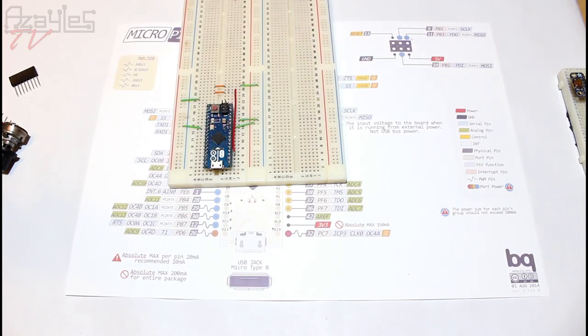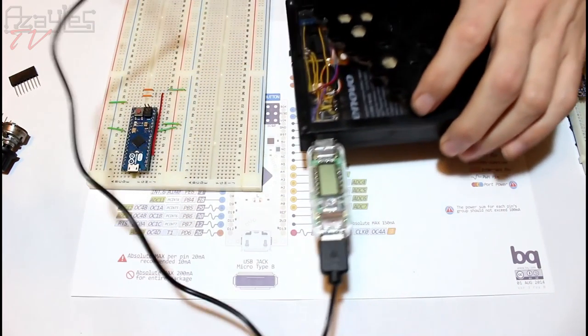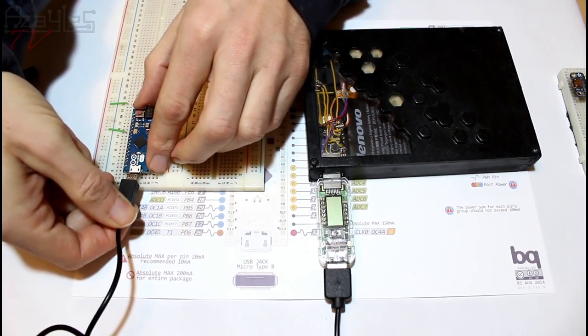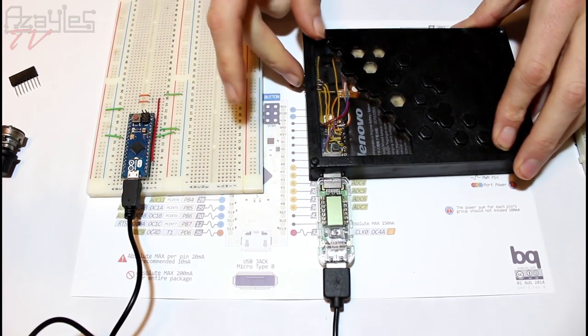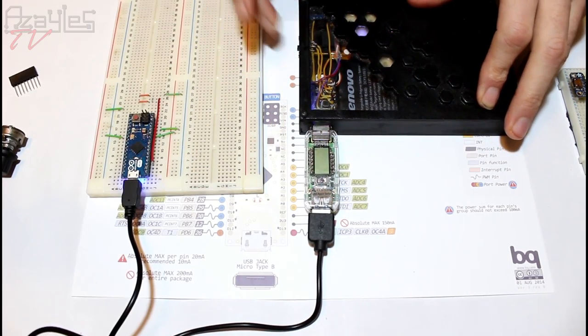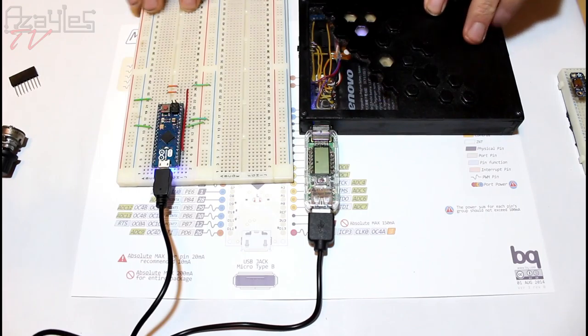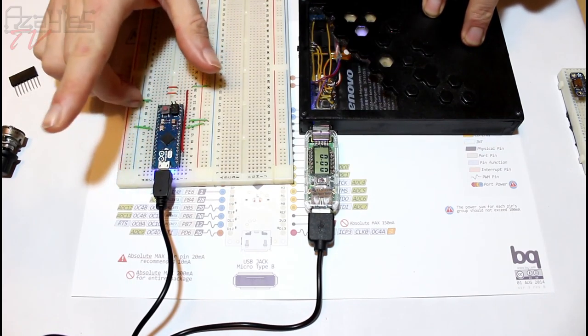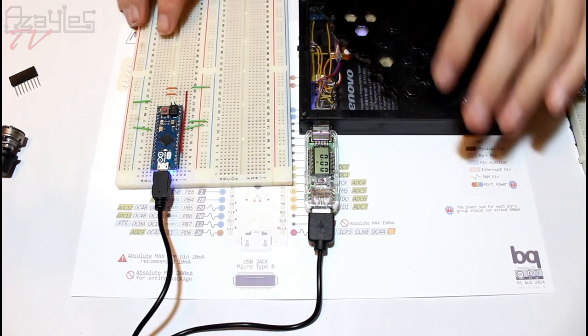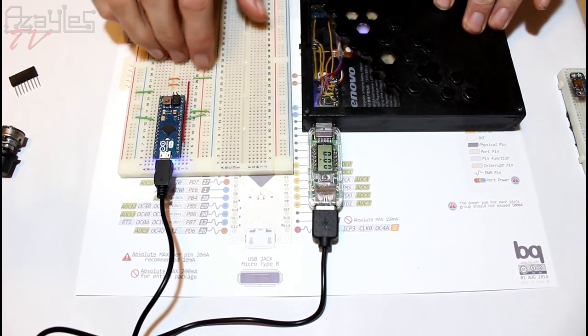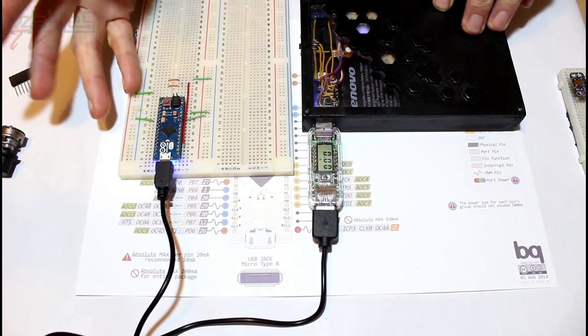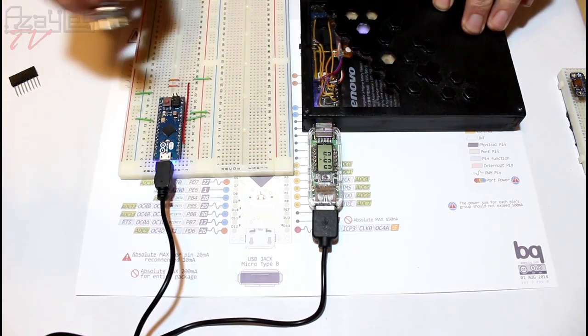Now, before I go any further, let's test this to make sure I've got all the connections correct for the power. And I'm going to use my previously built USB power bank. So let's stick this in here. Switch it on. I've got a power meter here which will tell me how much current it's drawing, if any. Here we go. It all lights up. That's a good sign. Nothing's letting smoke out or catching fire. That's always good. Okay. Almost no power at all, because of course I've not attached any peripherals or anything to it. I think it's got a program running which I had on there before, but it's not doing anything because nothing's attached yet.